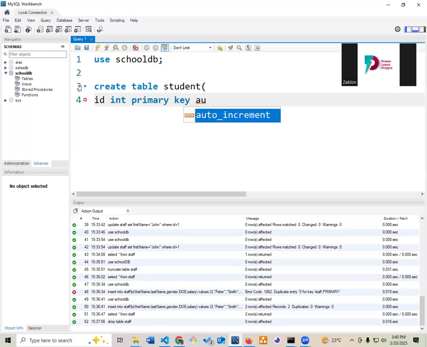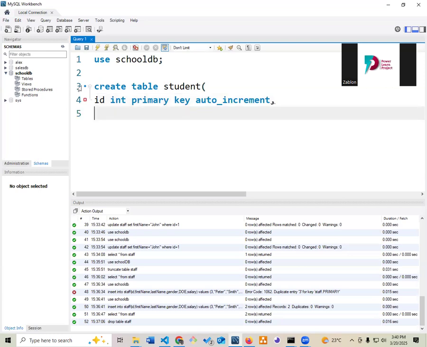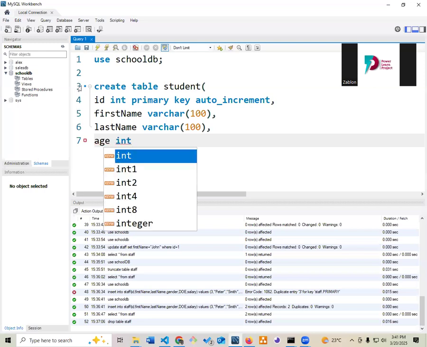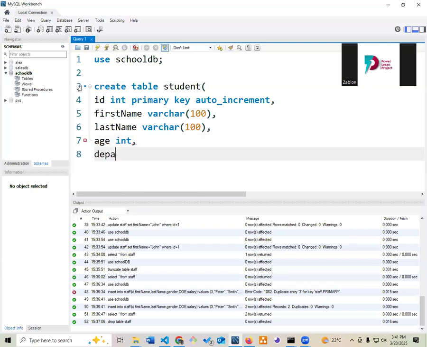Auto increment, and then first name, last name, also their age, it's an integer, and the department they belong to, right?